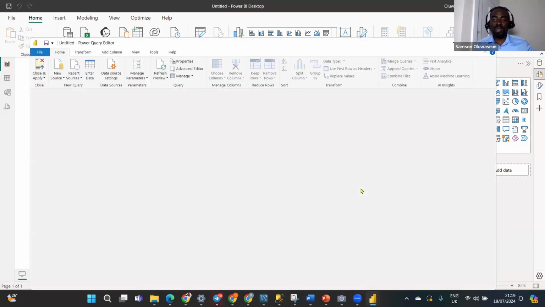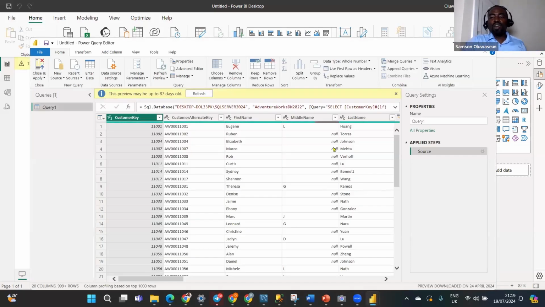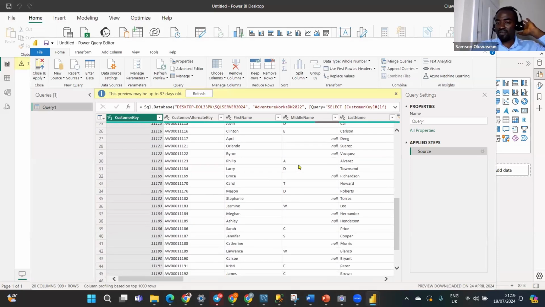This is not a session for Power BI, it's a session for SQL. But we've been able to see how what you've learned in SQL can be used, and then you can move your data from SQL into Power BI using that query. So if your query is right, then you have it. Yes, and there are other means of doing this. You can turn it into a view, and then you call it in like a table name and the likes. There are a lot of ways you can do that, right?